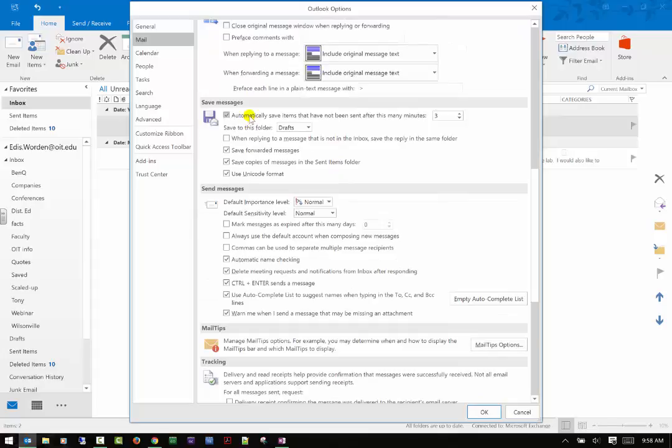Automatic save. Again, I stress this for everybody, regardless of what program you're in. Make sure you have this checked. You want to make sure that your stuff is getting saved. In Outlook, it will save to drafts, and you can see I have a drafts folder down here. So you can actually write an email message and not even put a person you're sending it to. You can just compose the message, close it, and it'll save it to drafts. That's really a very cool function.